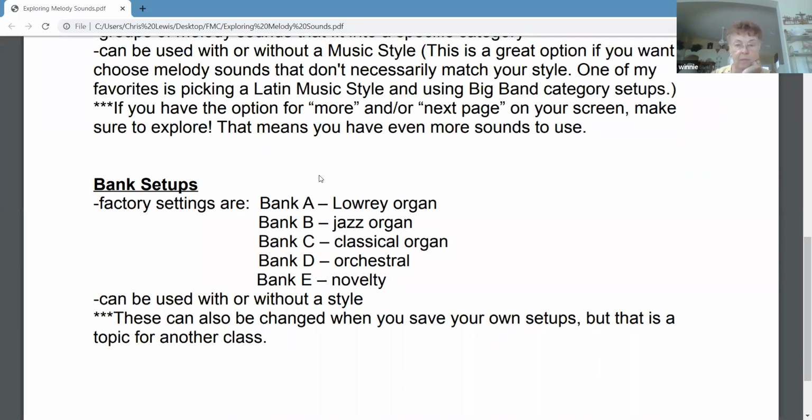Okay, these can be used with or without a style, just like your categories or your general setups. And I did put that these banks can also be changed if you save your own setups, but there's nowhere near enough time to cover that today. So I will delay any questions about saving your own setups to the banks for another time.